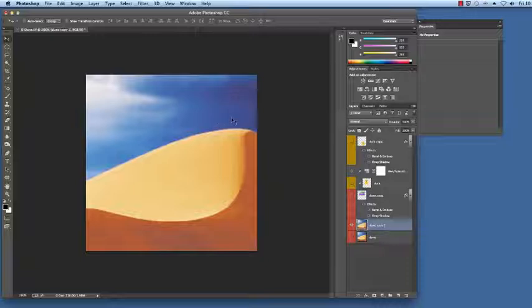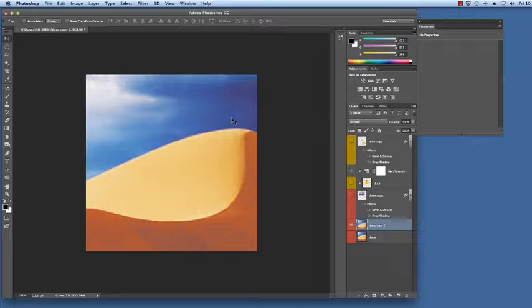So we've never really gotten rid of an image or parts of an image, as in we have not worked in a destructive fashion. We have made sure our image is still there. You may need it later, or you may need it for a different project. So you want to make sure your image is all there. You want to work with layer masks.